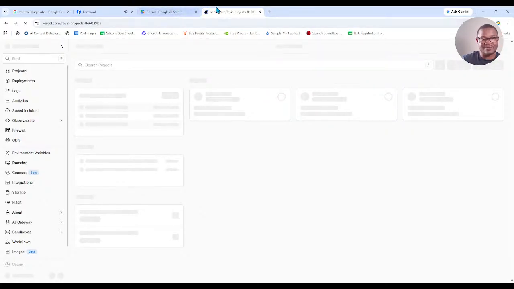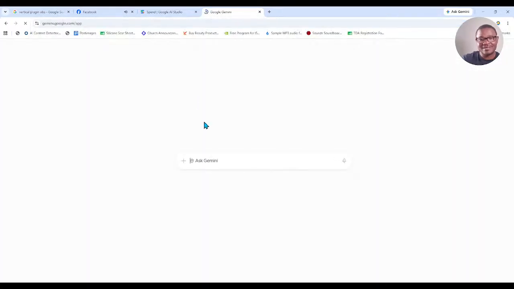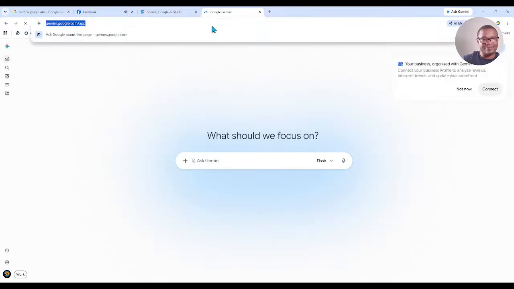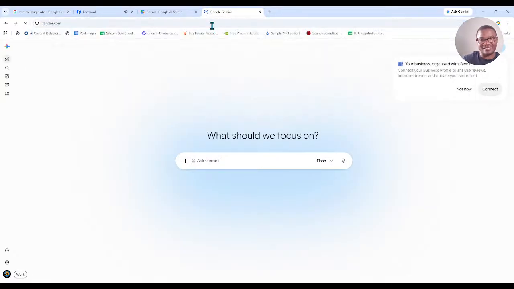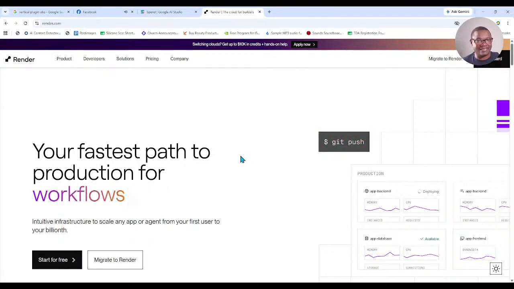Let me change that very quickly before it opens. Some of my applications are still open there. I don't want to show all of that because of the code and everything. So you go to Vercel, it's free. Let me use Render. I don't know if my Render is also open. Okay, this is Render. You can also use Render, all right? You can host your front end, you can host your back end on Render.